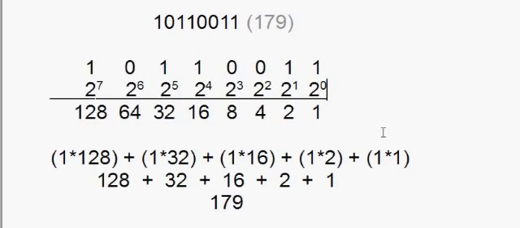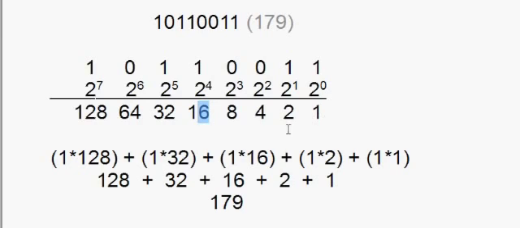In binary, the place values are different because it's base 2. So instead of 10 to the 0 and 10 to the 1 and 10 to the 2, it's 2 to the 0 is the ones place, 2 to the 1 is the 2's place. 2 to the 2, or 2 times 2, is 4, the 4's place. 2 to the 3, or 2 times 2 times 2, is 8. That's the 8's place. 2 to the 4th power is 16, 2 times 2 times 2 times 2, and so on and so forth. But notice the difference here. Instead of going up by multiples of 10, it's going up by multiples of 2. So each place value in binary doubles the previous.